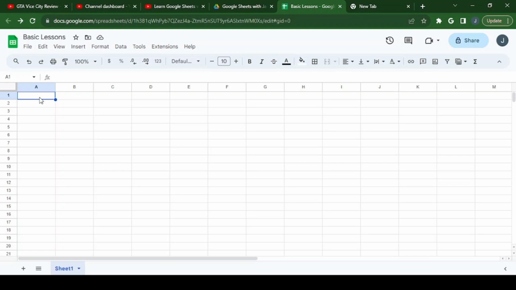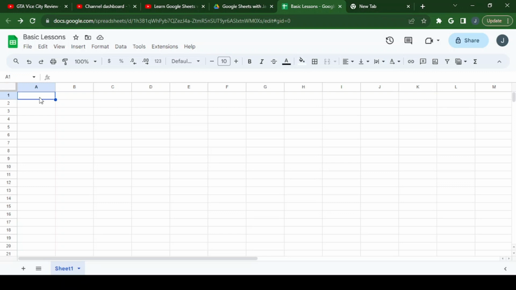This is lesson 2. In it, we're going to talk about building a simple list of items, and we're going to add some columns, add some rows, and we're going to do a little bit of basic formulas, just to get you used to some of the basic functions of a spreadsheet.